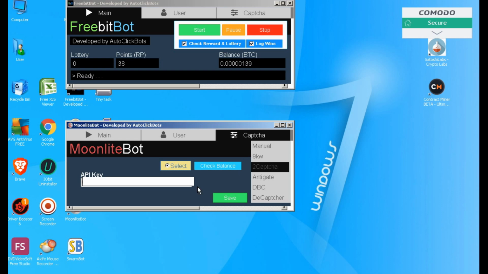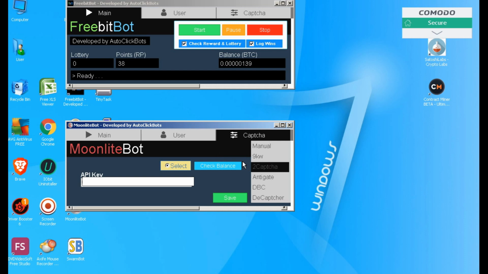Okay, so this is, like I say, 2Captcha is what I'm linked to, and the great thing is, to keep an eye on things, you can just click check balance, and that will tell you how much you have in your account. I put $10 in this account absolutely ages ago, and I'm still only down to just over $7, because answering each captcha hardly costs anything at all. So $10 will last you a long time answering and using these bots, so they are really good in that way.